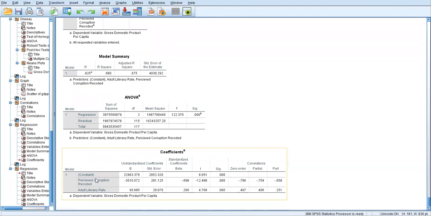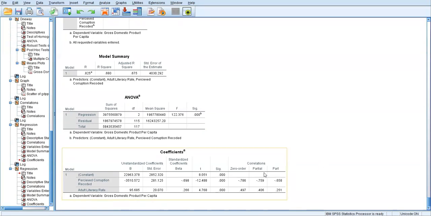So looking at our coefficients, our constant, it's a little bit lower for the intercept because we have a better idea of what the intercepts are given what we have in our model. Our corruption score, it's not as sharp a reduction. It's still pretty hefty though, roughly a 3,500 reduction. It is statistically significant. And literacy rates, for each unit increase in adult literacy, the GDPPC goes up by 0.9569 points, which is pretty good.